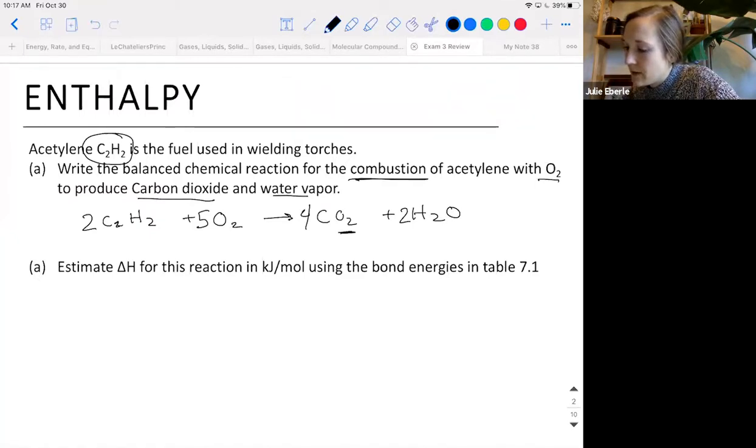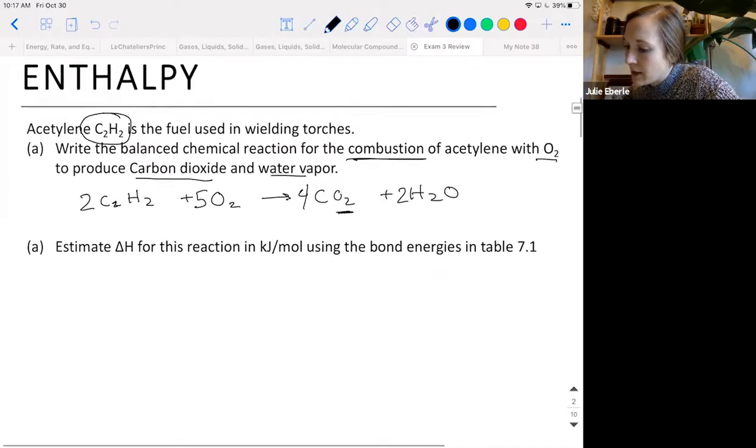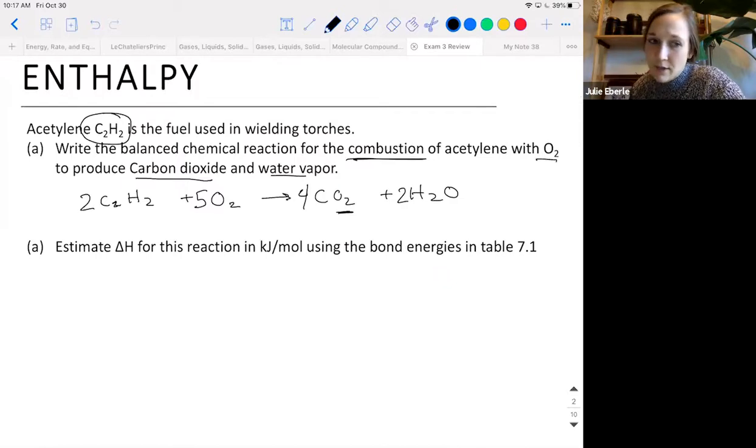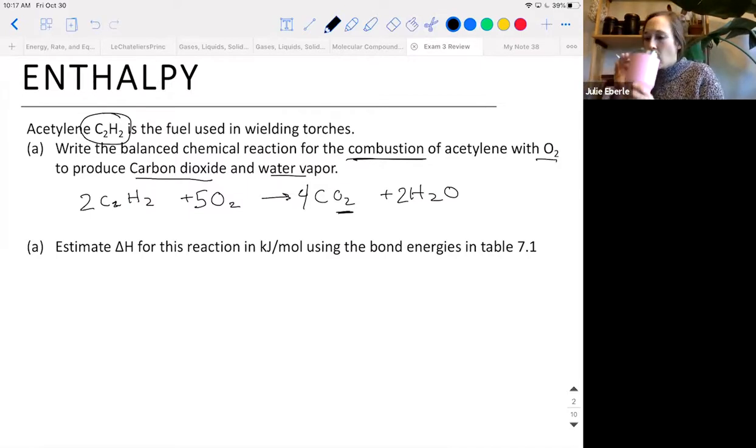Okay, so that's balanced. Now we're going to estimate delta H. So we need the Lewis structure. So I'm going to draw the Lewis structure for C2H2. Anybody know what I should draw? C2H2, our carbons definitely are bonded together, and each one gets a hydrogen. But we can't stop here because those carbons triple bond, Jenna. That's the key. That's what people usually miss here. Now the carbons both have 4 bonds.